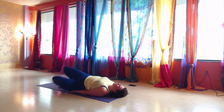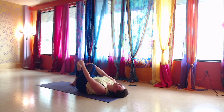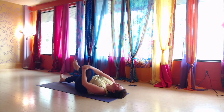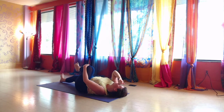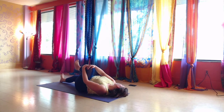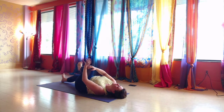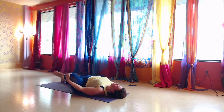Coming to that stillness. Let's hug the left leg in towards the body, wrapping hands around, extending that right leg nice and long. Nice big squeeze. Maybe bring that knee just a little more over the body than you're used to. Feeling those nice connections inward. And then let the knee start to fall open. And that right hand might release, coming on top of the hip bone or reaching out long.